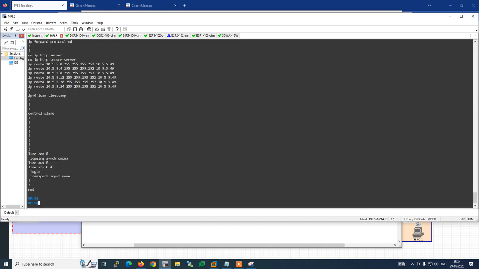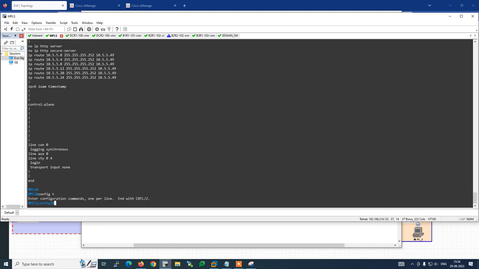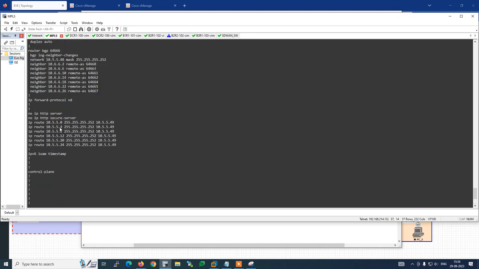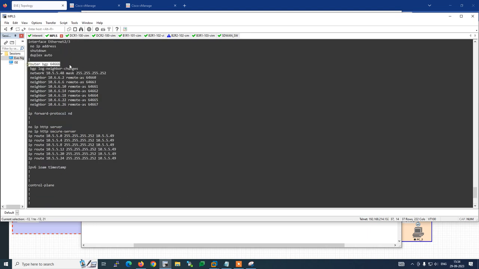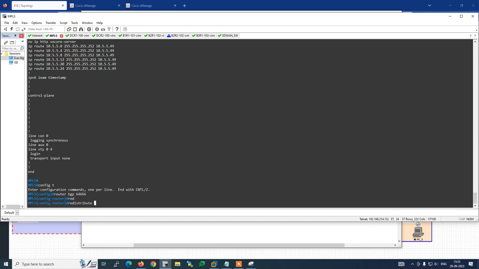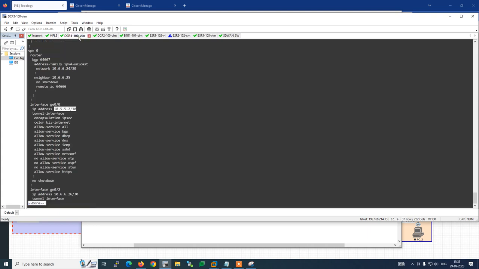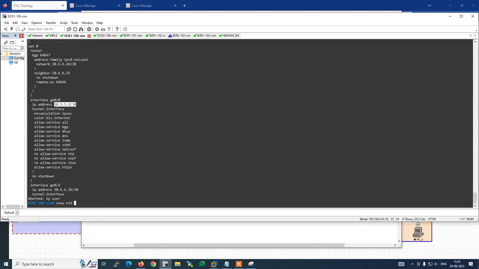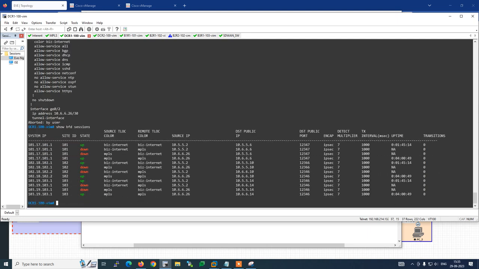So let's do it. Redistribute static. Before that we already know that there is no show BFD sessions. We already checked multiple times. So there is no BFD session between different colors, right?